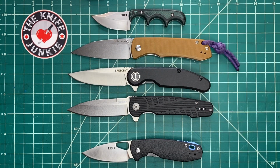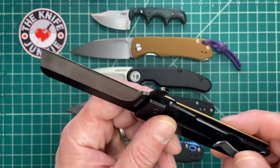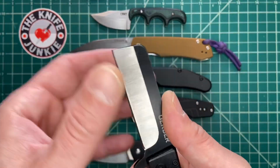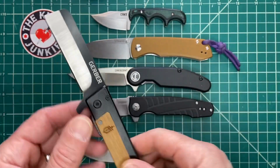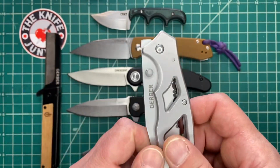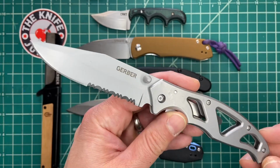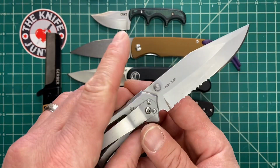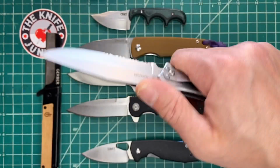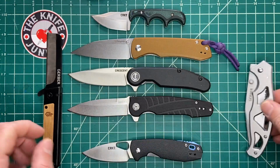So there you go. Oh, and here's this Gerber thing. It's a gift knife. It looks interesting. Not a great knife. And also near 20 bucks, or a little less, I think, is this Gerber Paraframe. Someone gave me this. A friend of my wife's, who's now a friend of mine, gave me this for my birthday. And yeah, that's a good comparison for these.